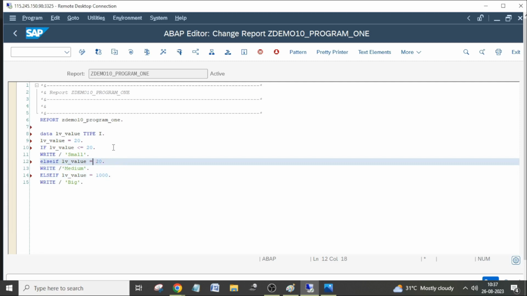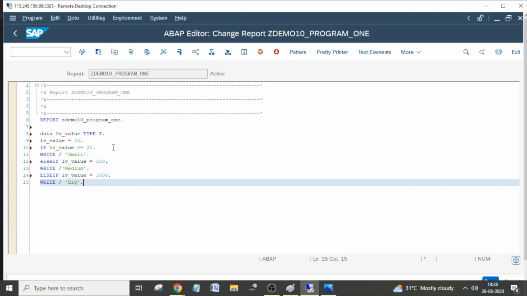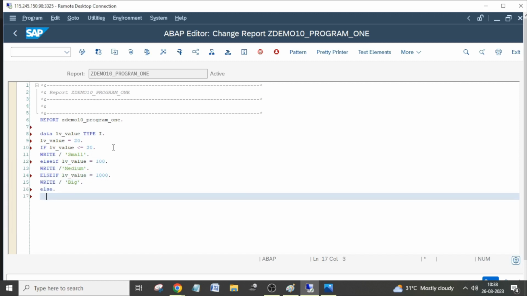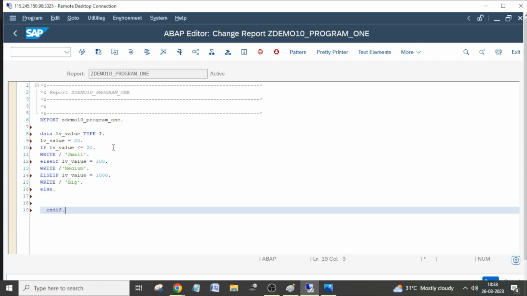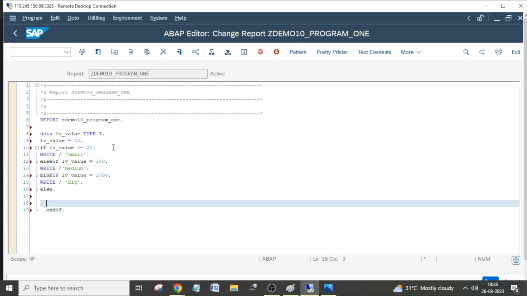I'll use equal to, since it's the first example, it should be very simple. Else, if all the above statements are false, what will execute? Else statement.